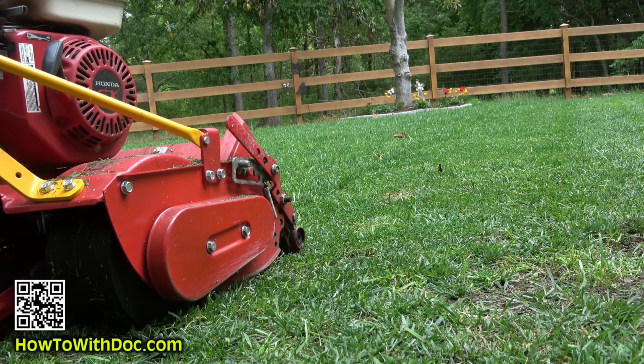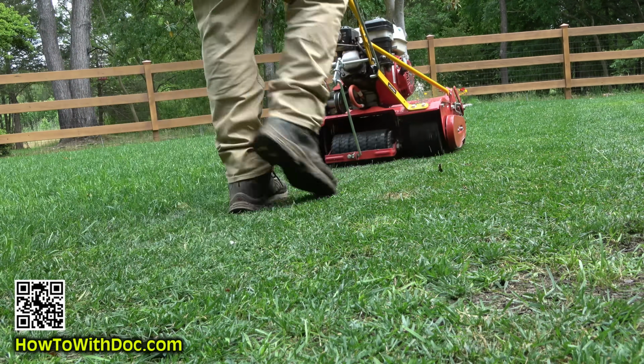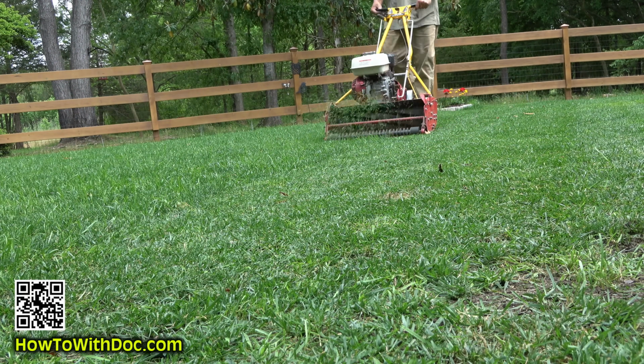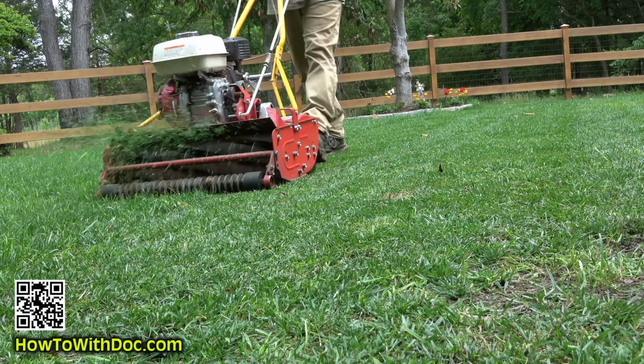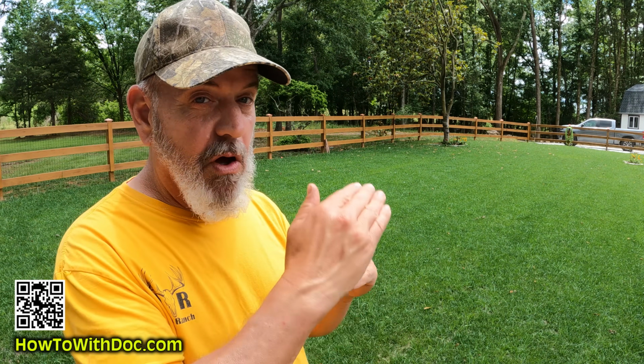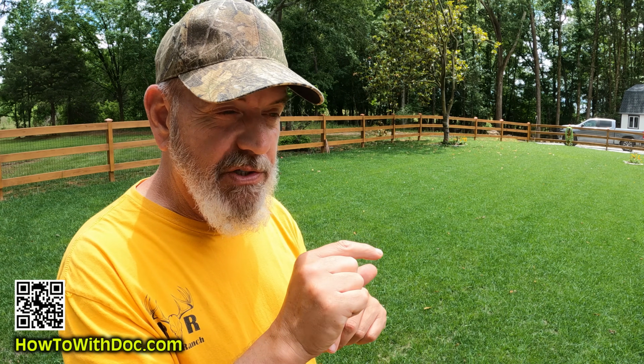If you're going to do an overseeding on an existing lawn, you have to cut it short, people. Seeds only have so much energy. They have enough energy to germinate, put down a little root, and start to grow up. Why are they growing up? They want sunlight. They use that sunlight to establish and grow. So if you have longer grass and real short seed germination, it can't get sunlight, and it's not going to happen.